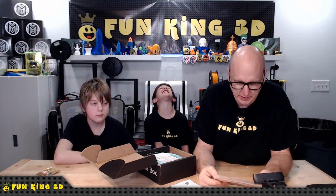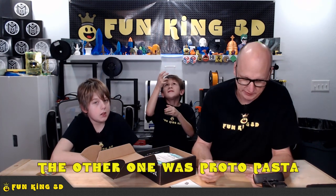So this is ColorFab copper fill. Print temperature of 195 to 220 degrees. Bed is room temperature to 60, speed 40 to 100. ColorFab PLA PHA blended with copper powder for a filament that is about 3 times denser than PLA. Sand and polish with progressively finer grits of sandpaper and polish with steel wool for a metallic looking printed part. Was it ColorFab that we had before that we did the maker coin for Arduino Makes? I think so. But I can't wait to try that.